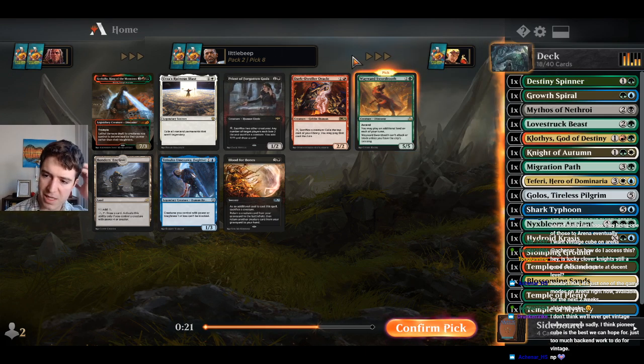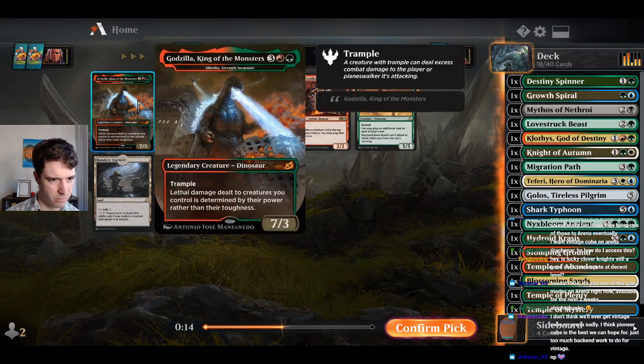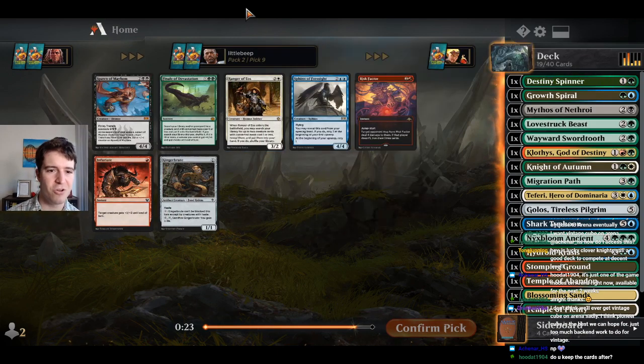Probably going to be playing a pretty high land count, and I imagine we'll be able to turn this card on pretty easily, since we've got a good permanent count as well. This is a 7-7 for 5, which is not that interesting. Let's just grab Swordtooth. Houdat, no, you certainly don't keep the cards after. That would be a little too much value for Wizards to give us.